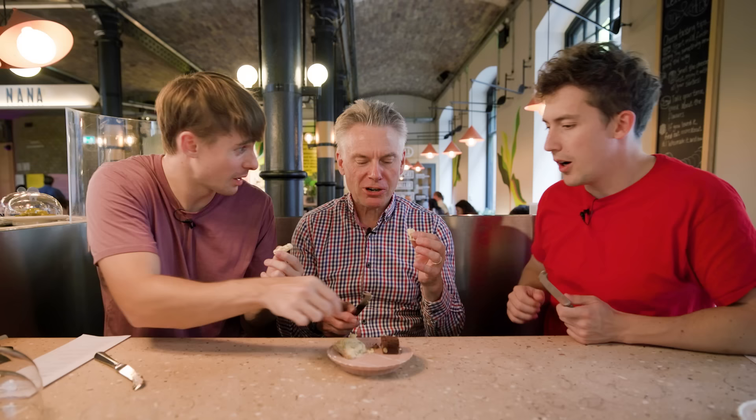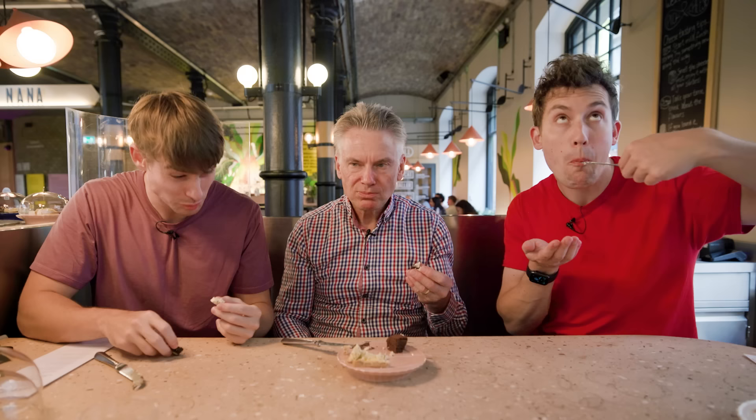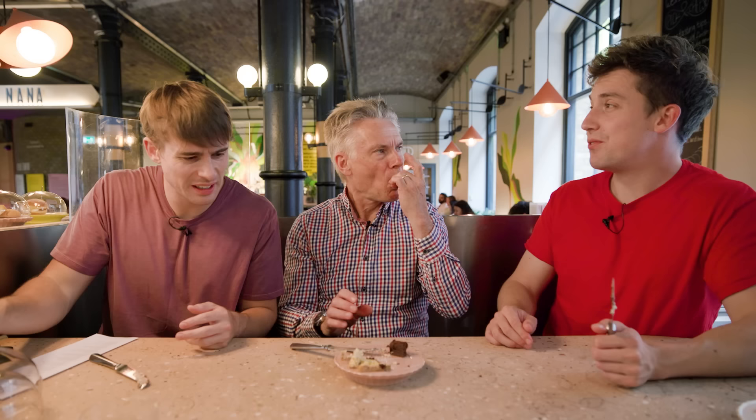Oh, that's a really good Stilton actually. That looks much more mild than it tastes. My initial reaction is why spoil it with a brownie? It's so strong — all you can taste is the cheese. It doesn't not work. It almost not-not works. Usually you have Stilton with a very plain cracker. Whereas chocolate itself is quite a rich taste — it's like a loud bombastic friend who starts dating an equally loud bombastic friend. At some point they just become too much, and you want to stop hanging out. I'm not sure I want to hang out with that cheese anymore.